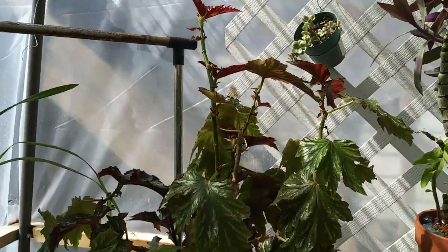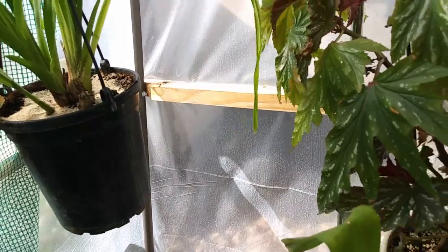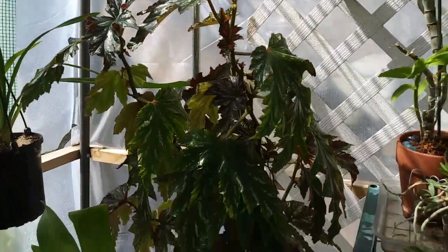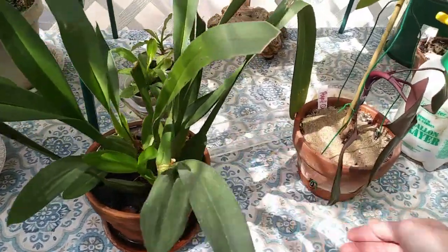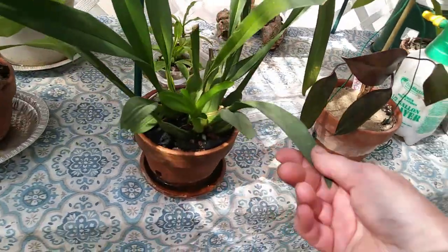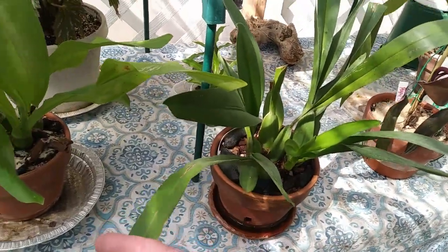And my other beautiful Begonia. Look how big she is. She is like massive. And since I brought her out here in the greenhouse, she has just taken off. Then I have my Royal Queen Philodendron out here that I just got - she was a cutting. This is another Oncidium. That's my Catante. She's got some new growth on her. Pretty much all of my orchids have new growth coming out.